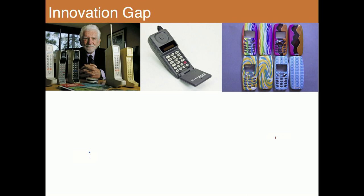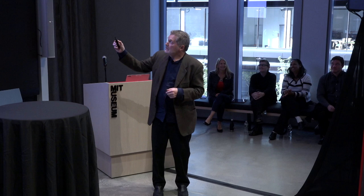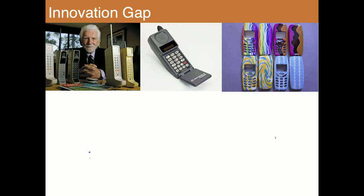They would go to conferences and throw the phone up in the air, and it would hit the ground, and they would pick it up and they'd make a call. It was unbreakable. And the sound was getting better and better every month. Nokia, on the right, stuck colored skins on the front of the phones. They let you put colored skins on top of the phones.